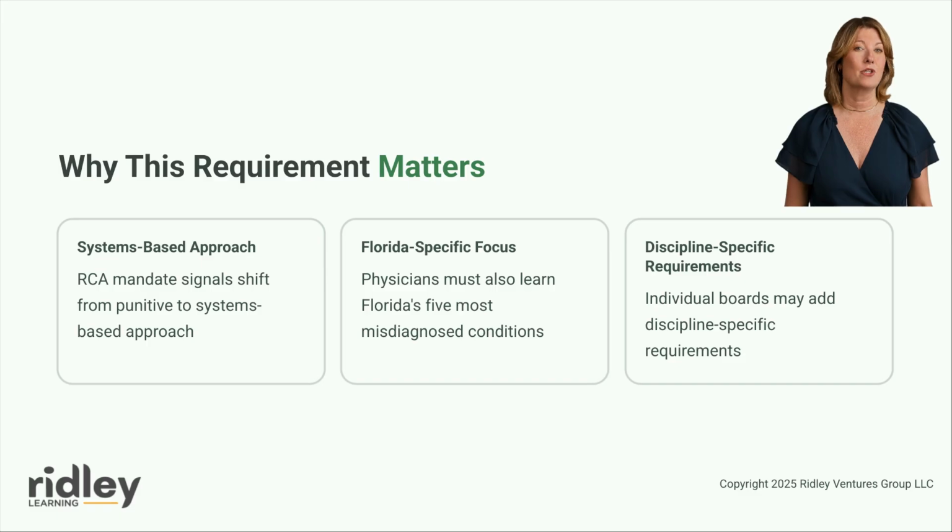Finally, individual professional boards may add their own discipline-specific requirements. For example, the Board of Occupational Therapy requires the course to include content on contraindications and indications specific to occupational therapy management, including medication and side effects. This layered approach ensures that the course is both broadly applicable across the healthcare spectrum and specifically relevant to the unique risks and responsibilities of each profession.